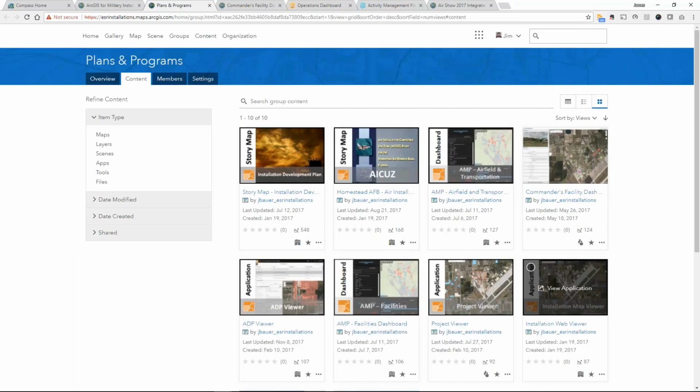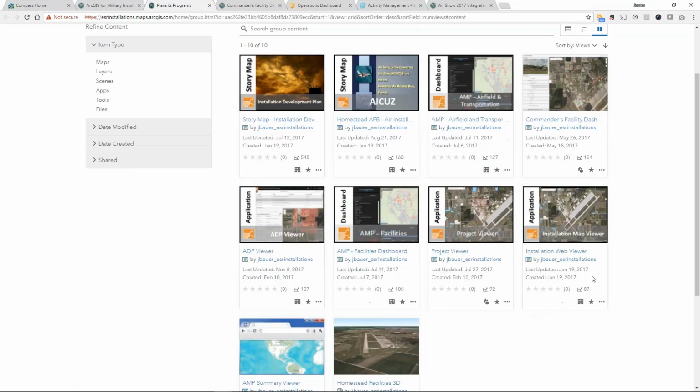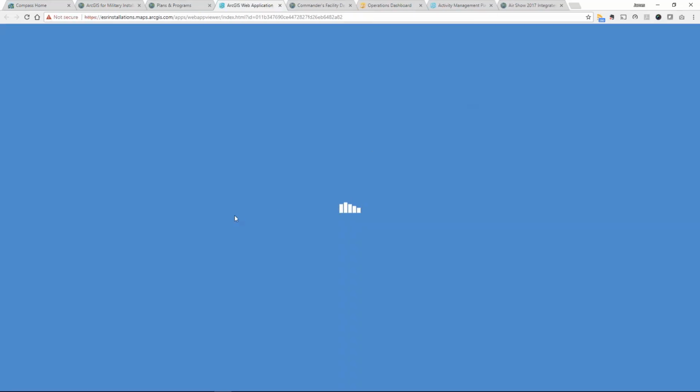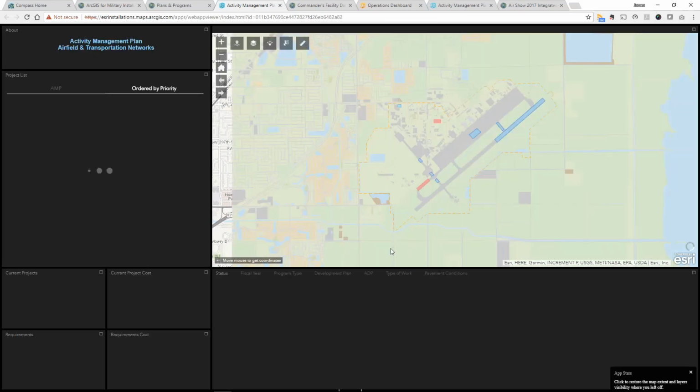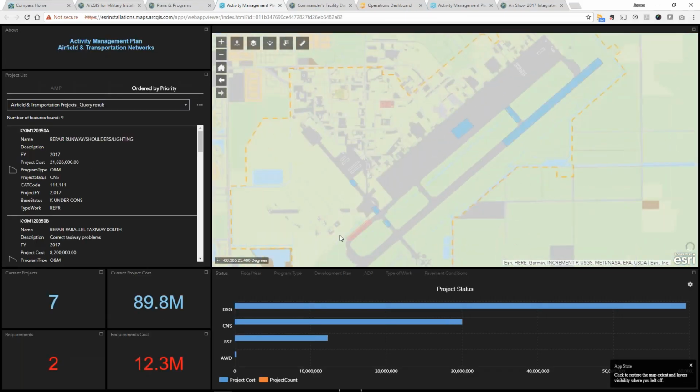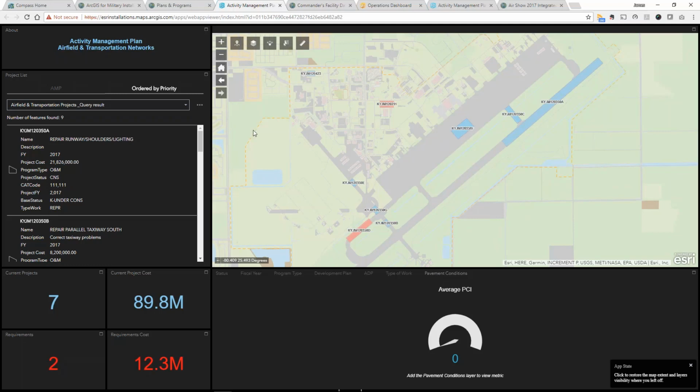And we already looked at the area development plan viewer. I wanted to go back into airfields and transportation. Once again, another investment planning tool, kind of looking at those projects for my pavements. So we set up the same as facilities, but one other thing that we have here is pavement conditions. So I can also tie in information to this as well. You'll notice that set to 0.